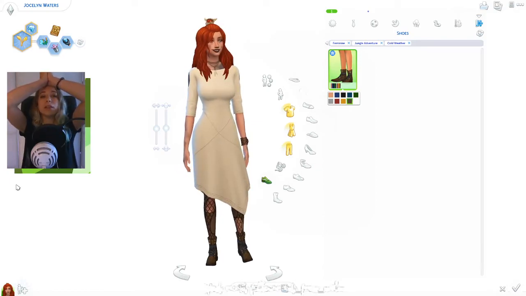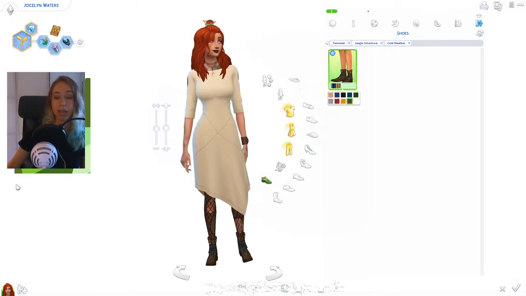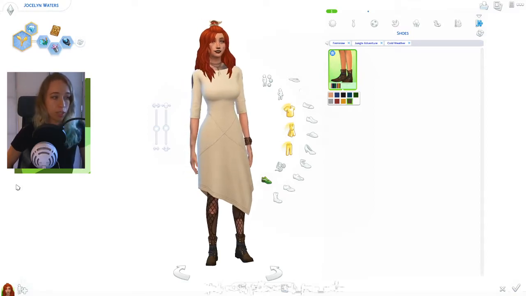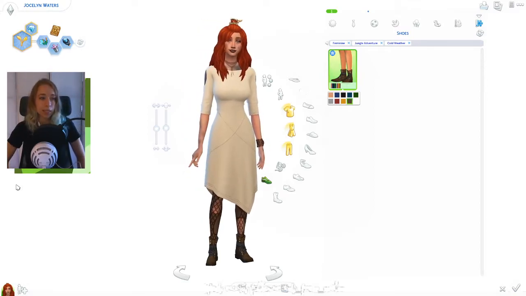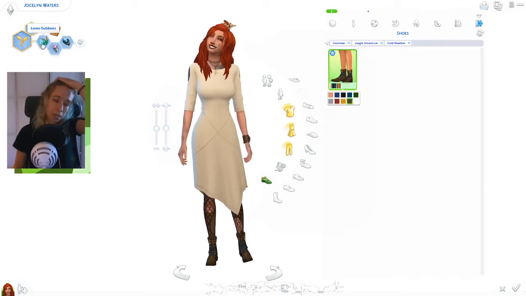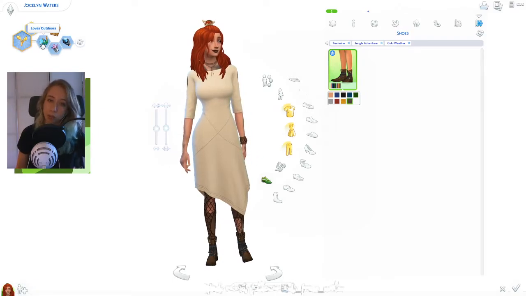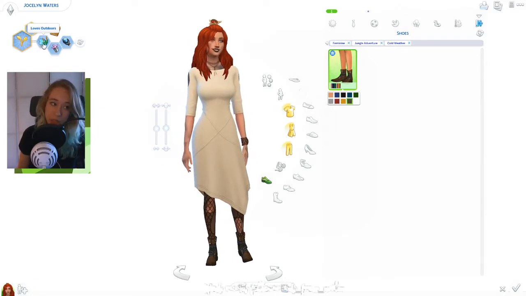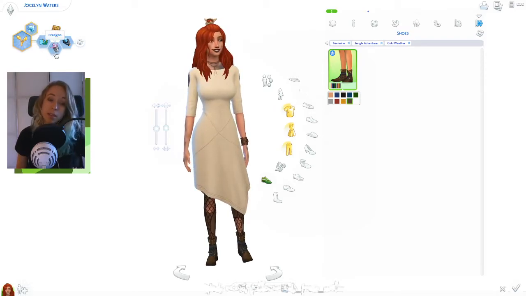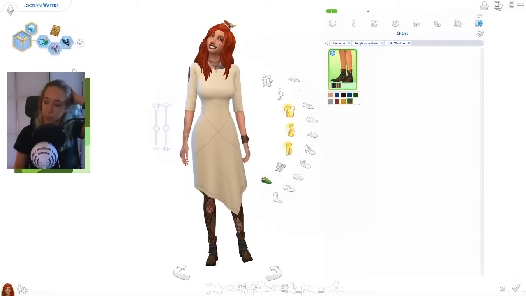Sim is done! This is Jocelyn Waters. I'm gonna keep the name. This is also the random name, but we can call her Joss for short, if we don't want to say Jocelyn all the time. And having in mind that she is gonna be living outdoors basically for a while because she has no money, I gave her the loves outdoors trait. I gave her the freegan trait so she can find stuff, and I gave her the kleptomaniac trait.